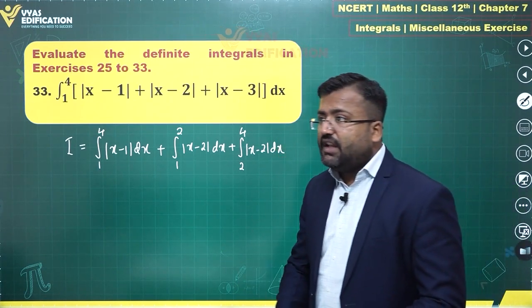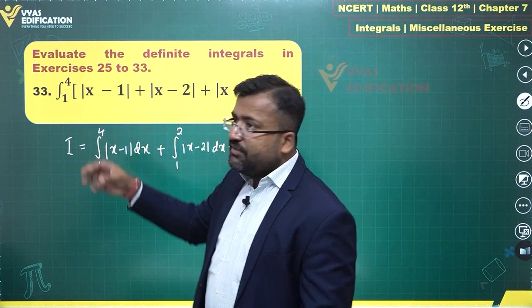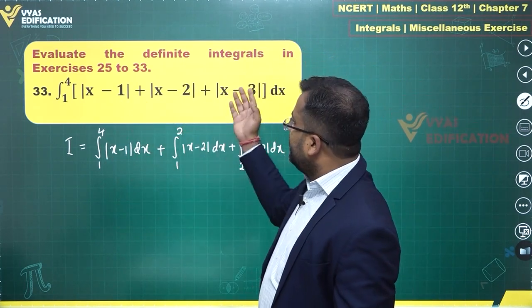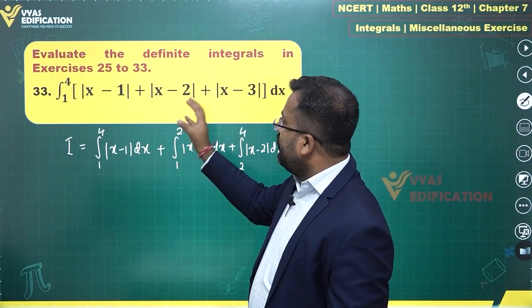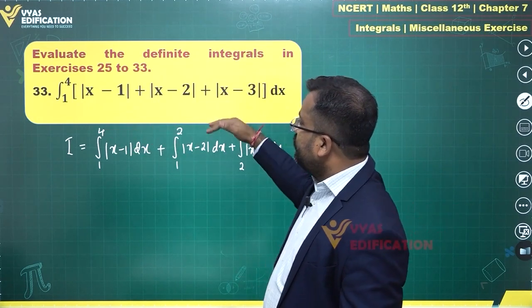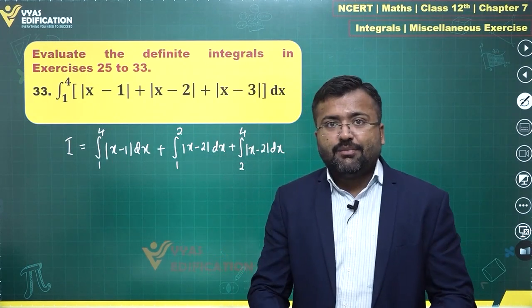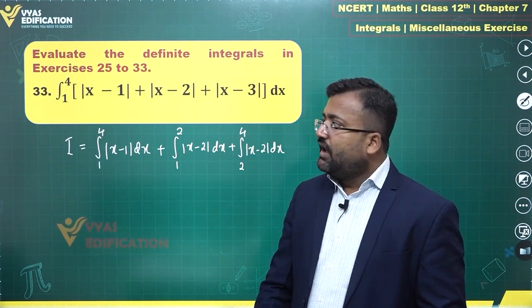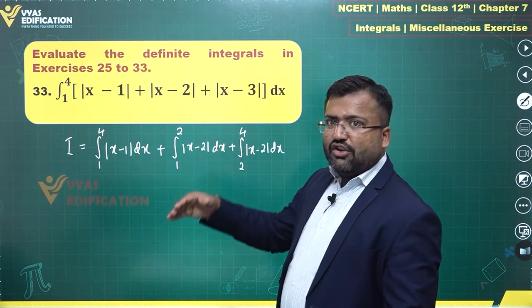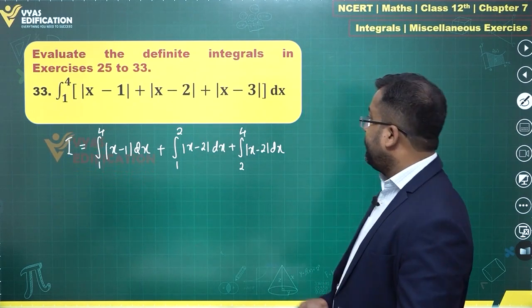Another idea could have been that for this complete sum, you take three critical points, that is 1, 2 and 3. Okay, 1 is not to be worried about, but you break from 1 to 2, you break from 2 to 3 and you break from 3 to 4 for this complete expression. After that, you simplify and then you integrate. And that also you'll get a similar result.